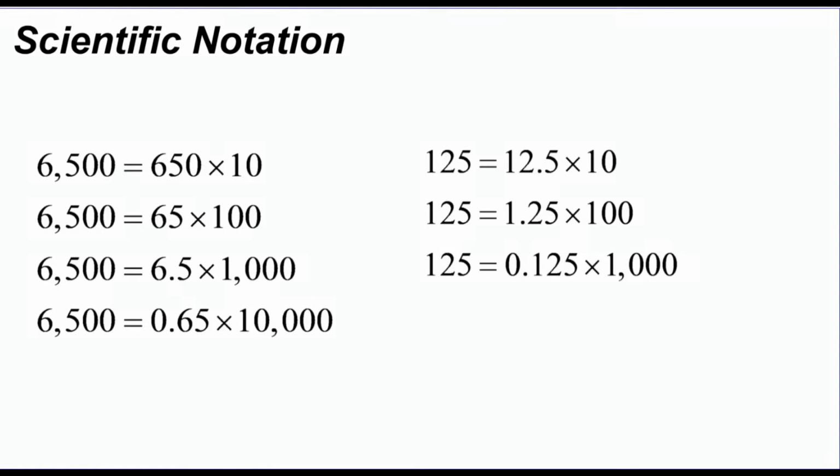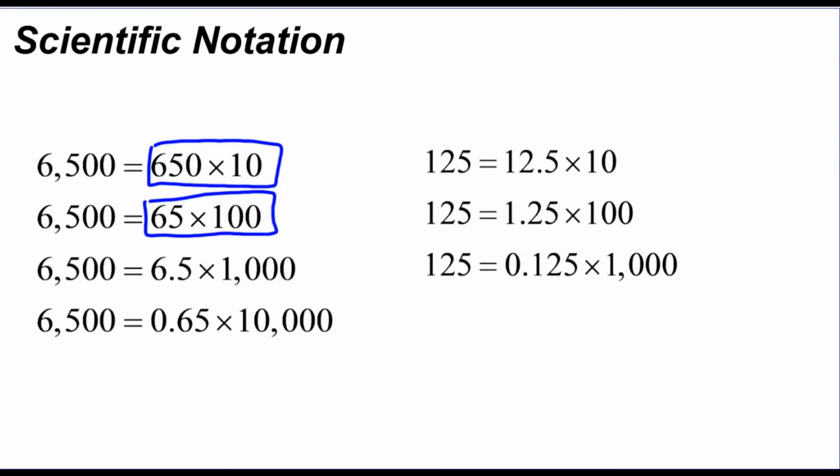of many different ways I can write the same number and write it as a product of a number and a multiple of 10. So on the left-hand side, I just have the number 6,500, and I can write the number 6,500 as the product of two numbers, 650 times 10. Would you agree? 650 times 10 is 6,500. So I can write this number as a product of a number and a multiple of 10. Or I could write it as 65 times 100.